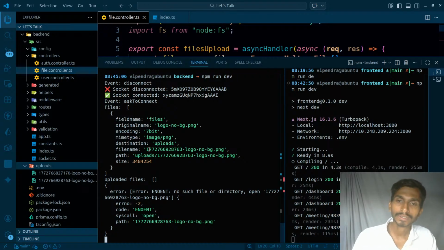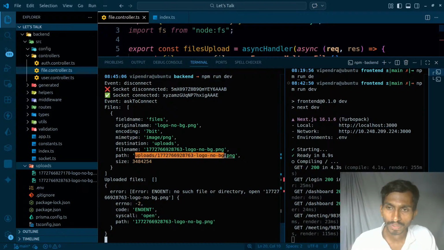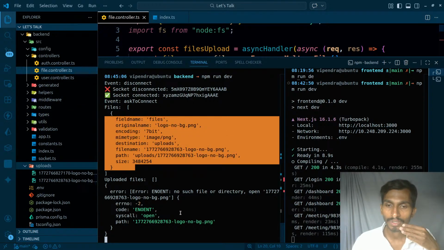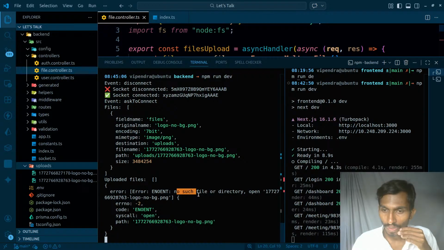Whatever is inside uploads, it should be able to access that. So maybe I need to provide the path over here. Yeah, even if that is static, for some reason it's not getting that, and because of that I'm getting the error, which simply says no such file or directory, open, for whatever file I had.